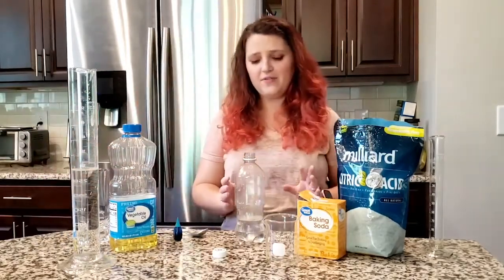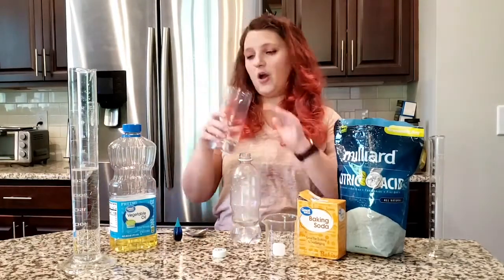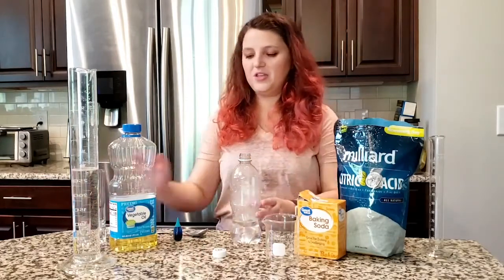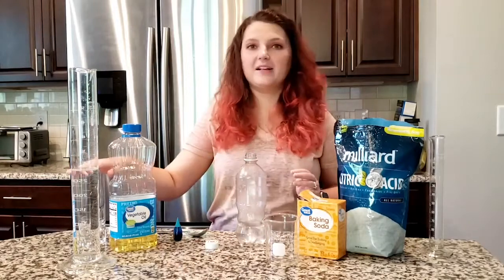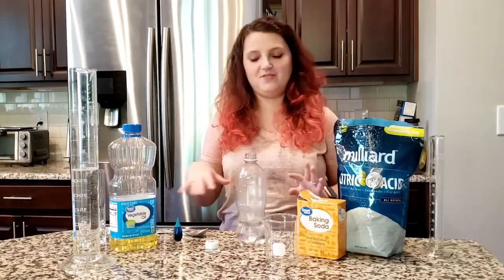You can also, if you don't have any bottles like this at your house, just use a glass or an open top container — it's going to be a little bit less fun. With containers with lids, you're going to be able to keep your lava lamp and shake it around and play with it a little bit more. But if you do it in a glass, you're still going to be able to see all the lava, so it's fine if you use a glass.